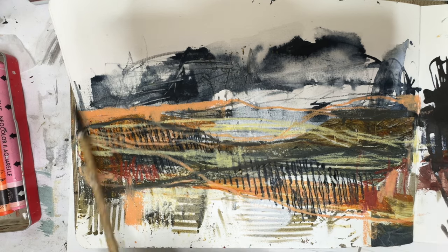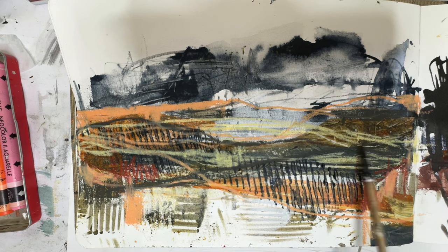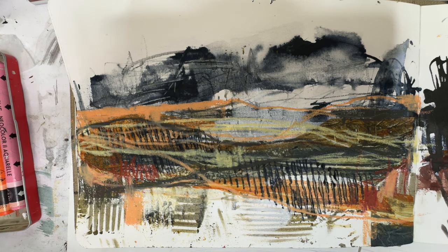Of course, I love the ink work. I love the marks I made with the apricot that kind of lead you around the piece. I love the highlight yellows. Overall, I'm very happy with this collage piece.